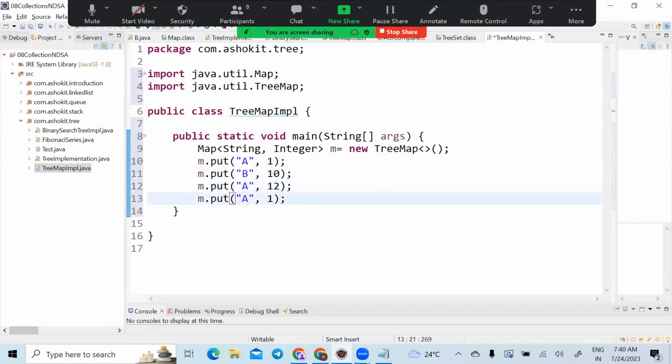We calculate the hash code. Then after calculating the hash code, it compares by the equals method.